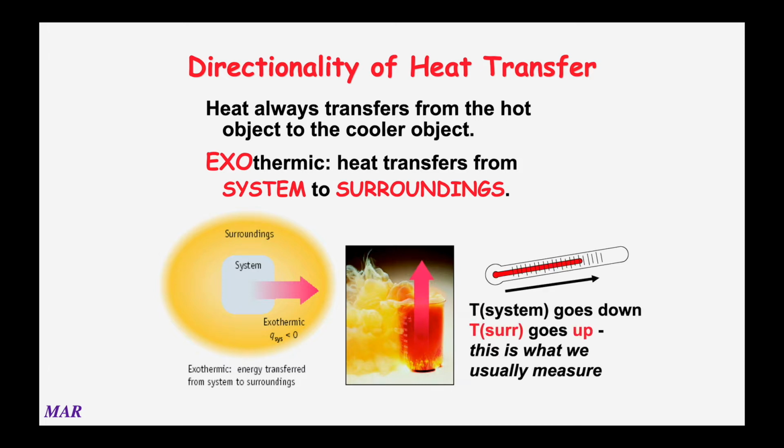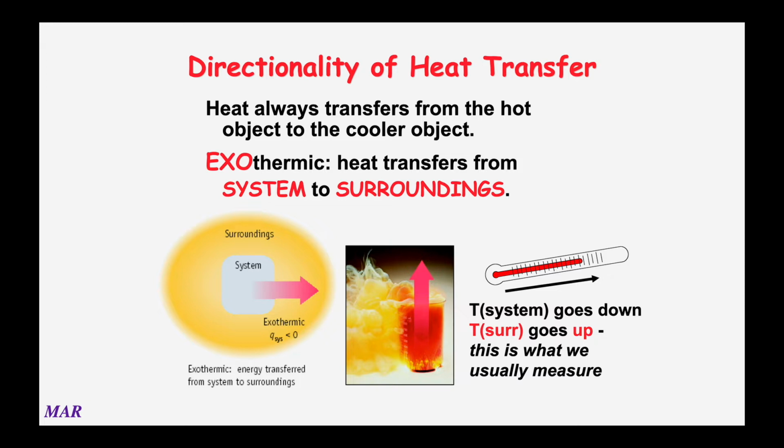If you're measuring the temperature of the chemical reaction, almost inevitably you're going to be measuring the temperature of the surroundings, because it's hard to measure the hydrogen and the oxygen molecules, but if they're in, say, air or water, it's easy to measure the surroundings. So if you're measuring the surroundings, which you almost always are, your temperature is going to go up because the system is giving its energy to the surroundings. The surrounding temperature is going to increase.